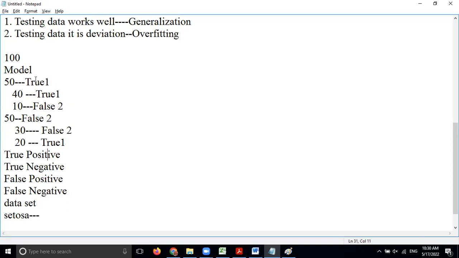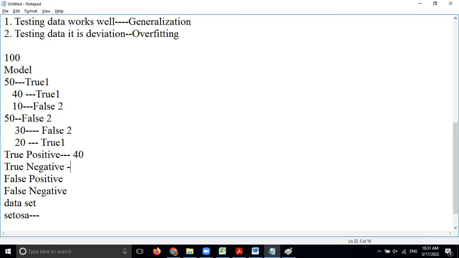True positive means that I said true and they actually are true. True positive means those that are true by my model as true, and in actual they are true. That's why this will be called a true positive. The values which my algorithm has correctly identified are these 40. My model says that out of these, 50 belong to the true category, but out of those, 40 are actually true. That's why I can say these 40 are true positives.